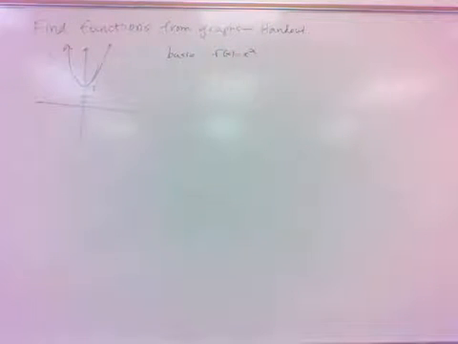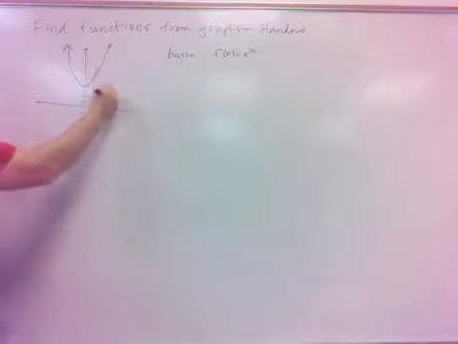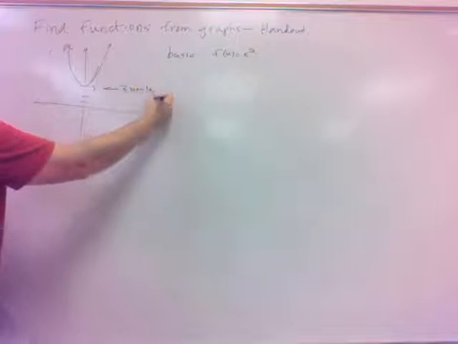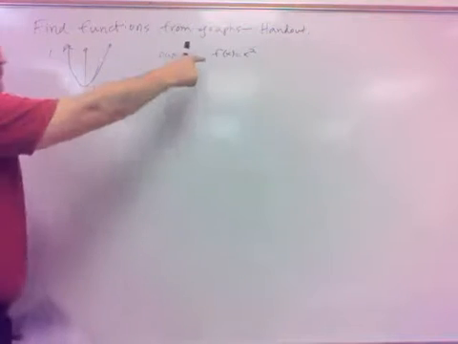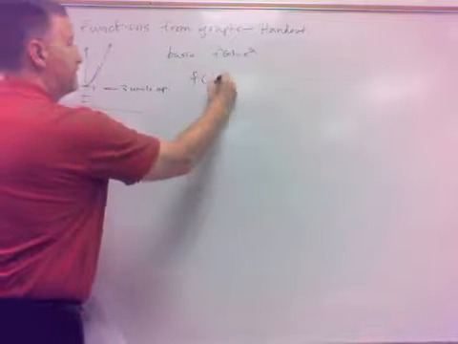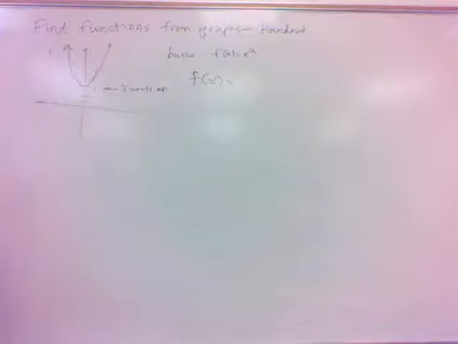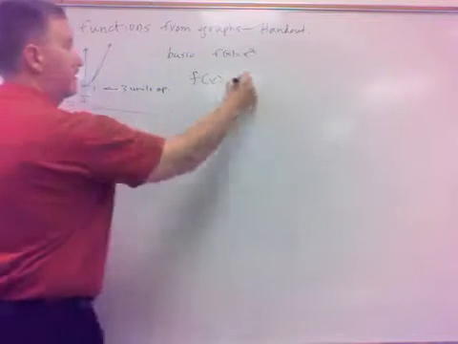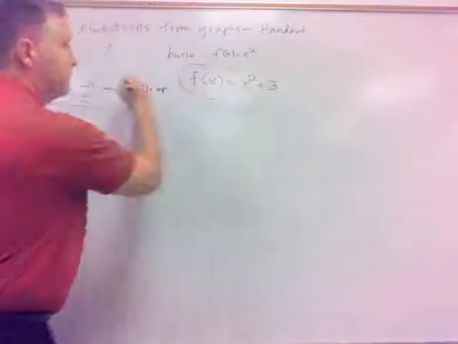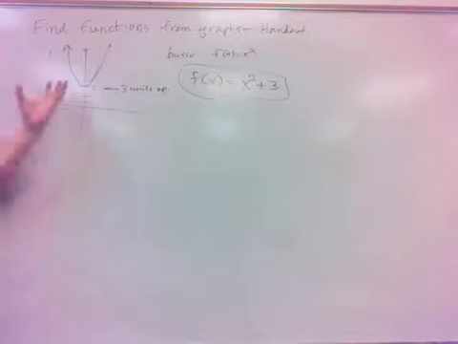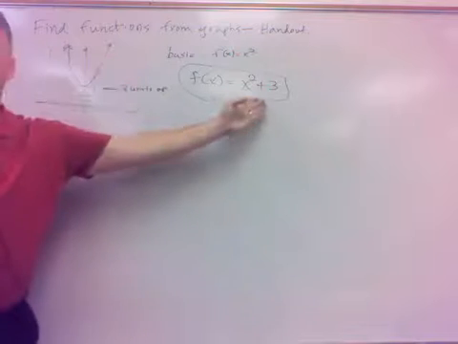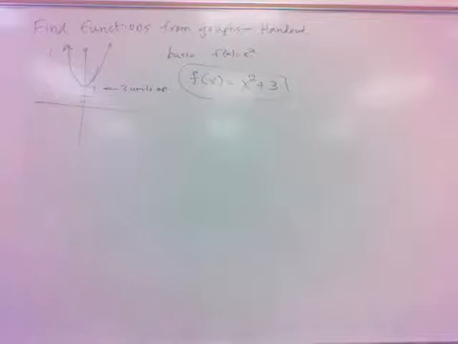Now, it's not, though, x squared because x squared is down here. What has happened to the graph of x squared to get this graph? Well, it looks like it's been raised 3 units up, right? So this is 3 units up from where the x squared graph normally appears. So how do I transform this basic graph to get this graph? Well, I need to raise it up 3, so what do I need to do to my equation? Put a plus 3 where? On the outside. That's it, okay? So you're just looking at the graph, it's x squared, it's raised up 3, so I put a plus 3 on the outside. So it's just going the opposite way of what we were doing.